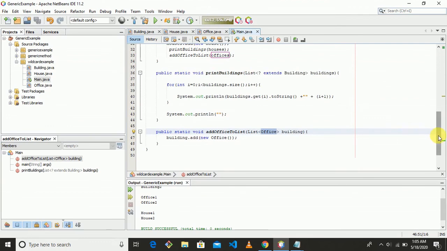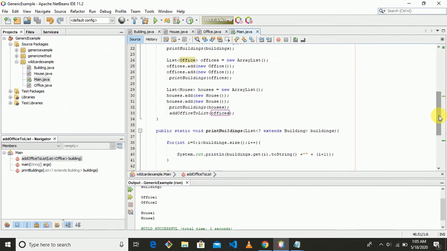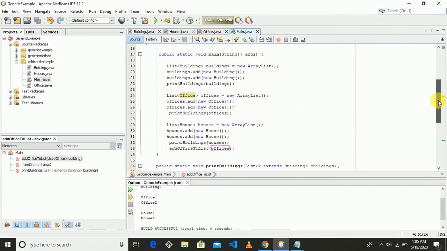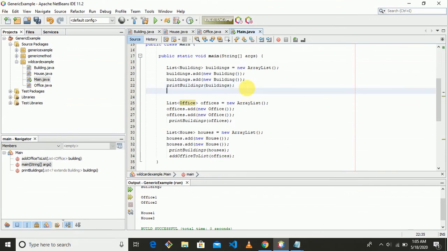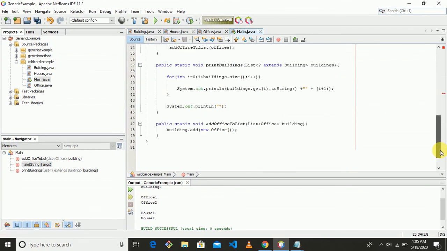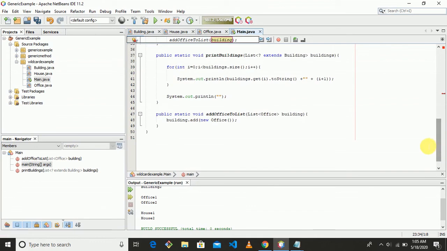But if you try to pass a superclass object, then we get an error. Then what will be the solution for this? We must use a wildcard.